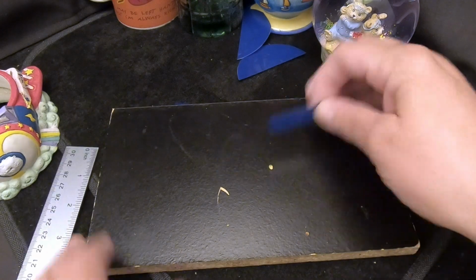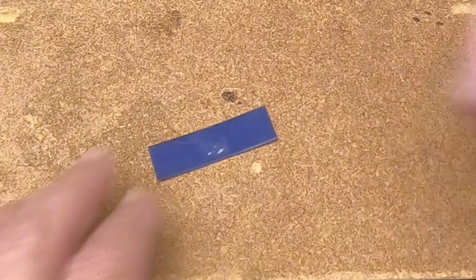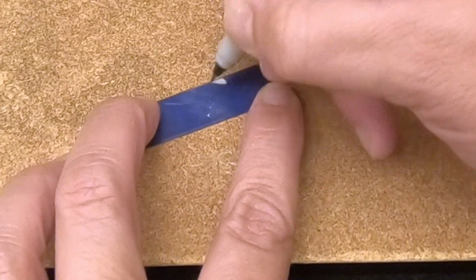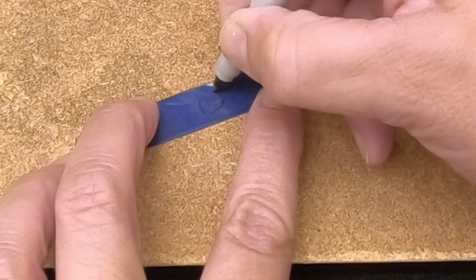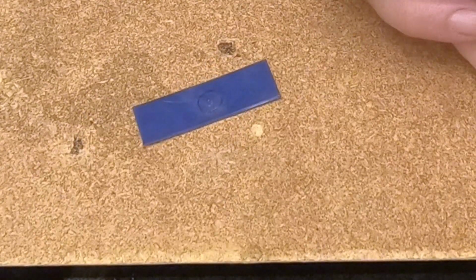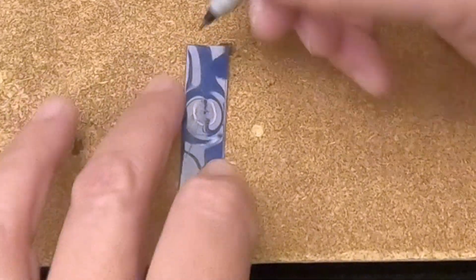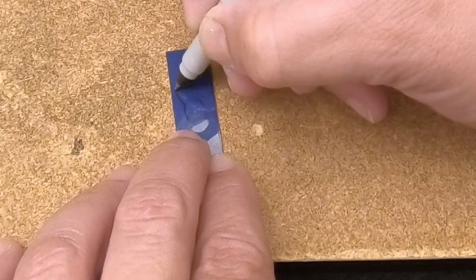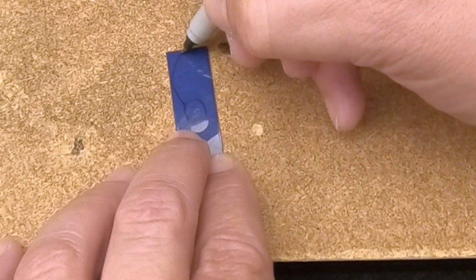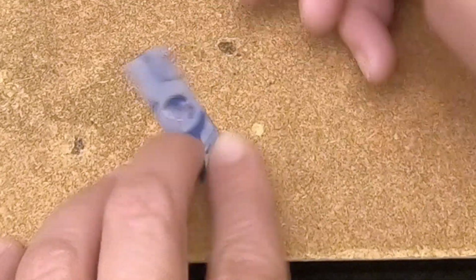So I'm just going to go ahead and let's see. I figured we could make a circle right here around this center point, like that. And then we could go from that center point and make like a propeller shape. Oh. You see what I'm talking about?